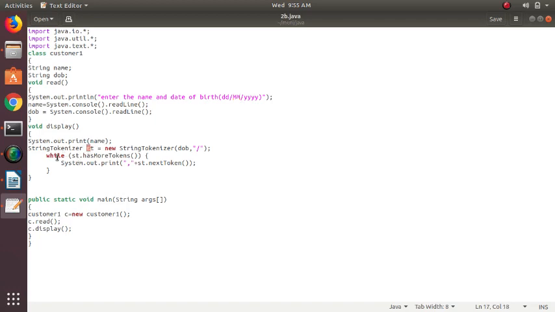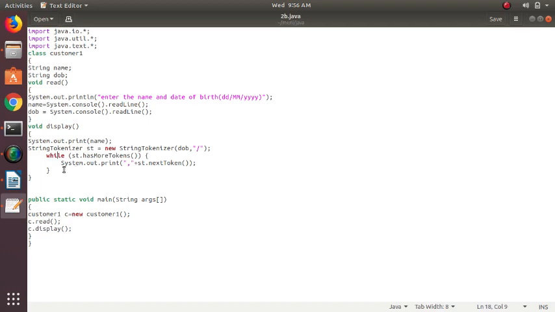And then the st variable is kind of an array. This contains all those values, however many values you are using in the date of birth, that will be stored in the st, which is a variable of type string tokenizer.